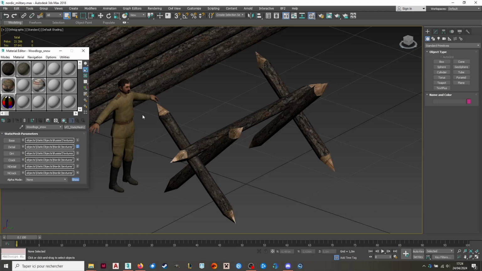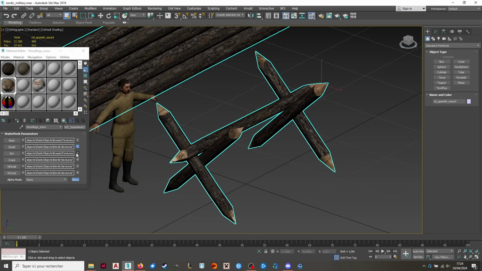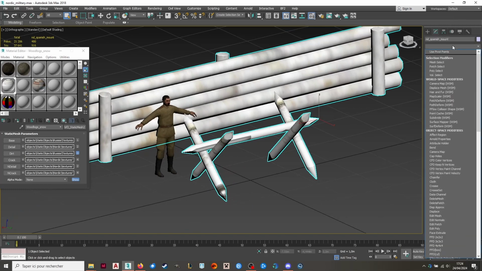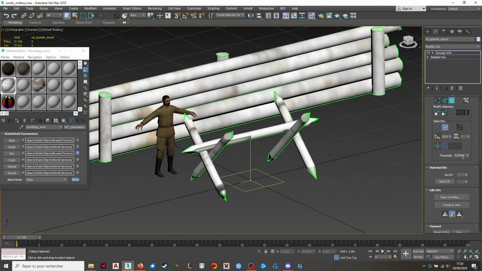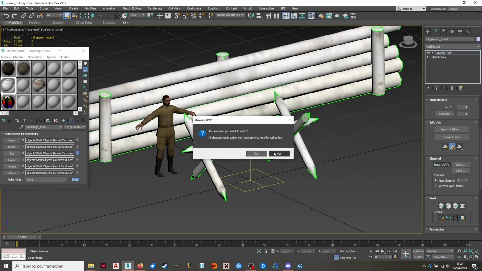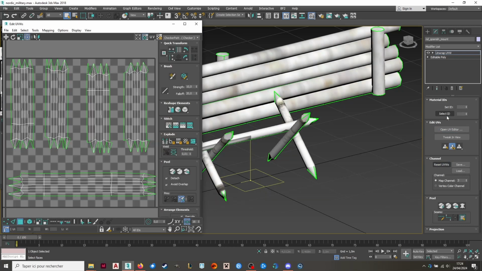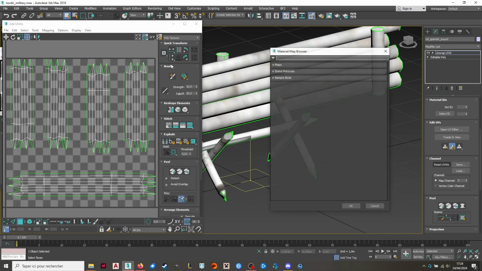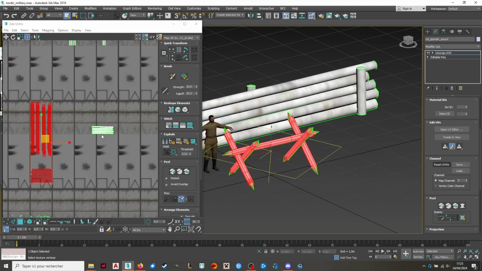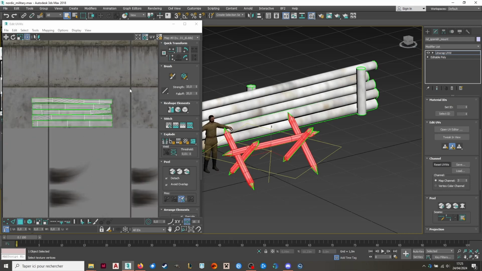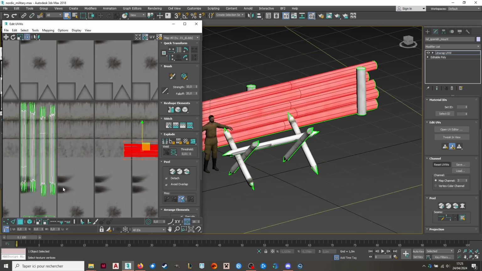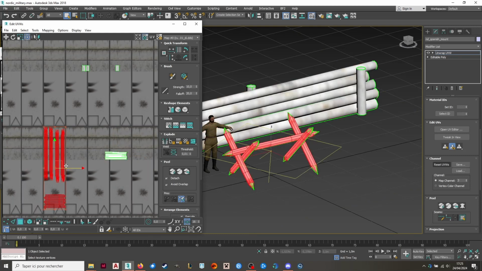Okay. So now we will go with our channel 3. Let's start with our basic unwrap. And we load our correct texture. So I've loaded the texture, put the various styles. Here you can see the example just behind with the posts and the beam. So we'll see how we'll do.